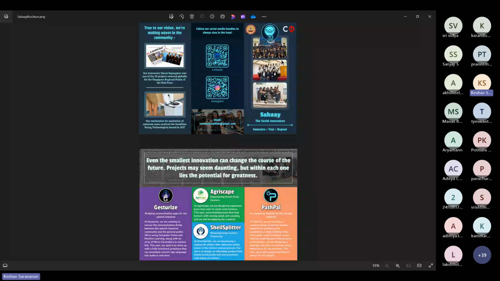I'm a big LOTR fan, by the way. LOTR, Lord of the Rings. There is a reference to Lord of the Rings in the brochure that I'm sharing right now. See if you can find it.